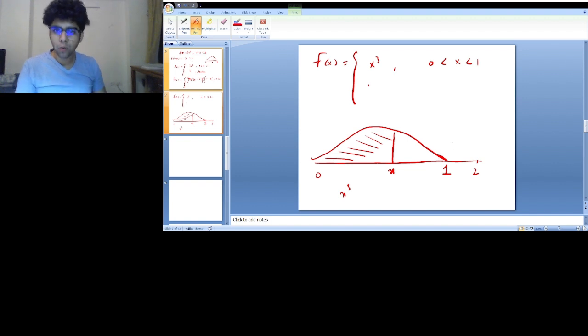This means that I don't have any function here. I'm just trying to force you to imagine this. This is not a clear diagram, this is not used in any book, but I am just trying to make you imagine this intuitively. So there is no PDF over here, there is no function over here. Nothing is present over here, right?